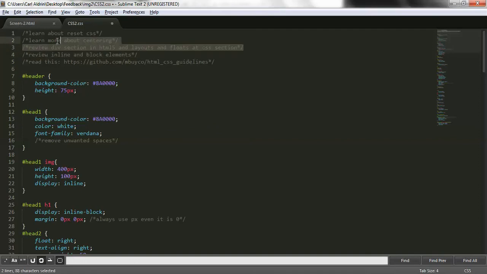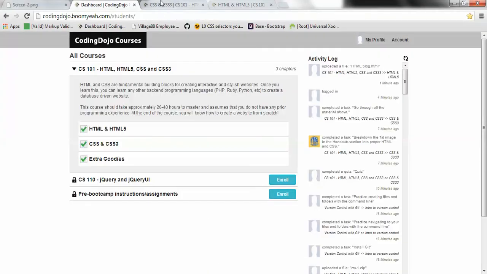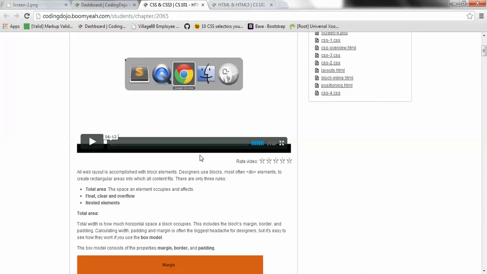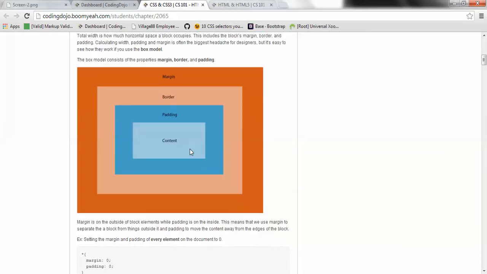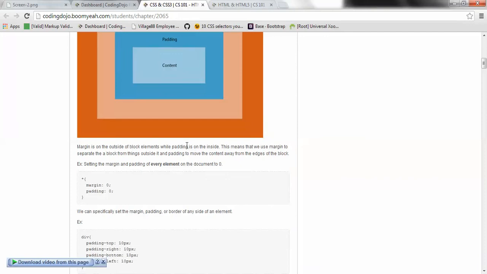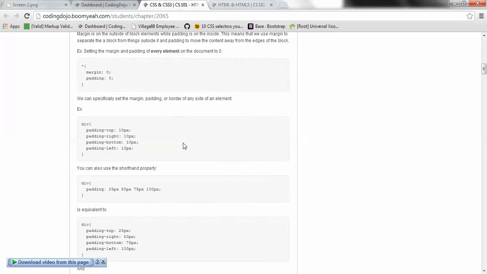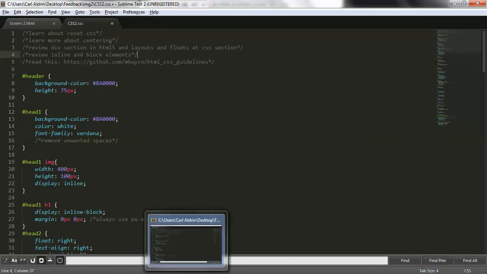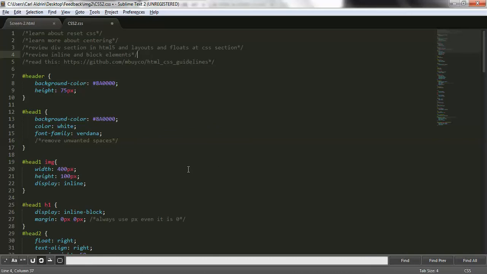So review all your modules on layouts and floats at the CSS section of our module. Please watch the videos and read and try all the codes or the examples given to it. And review inline and block elements. It may help you in constructing your divs.